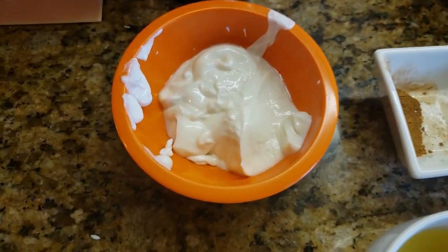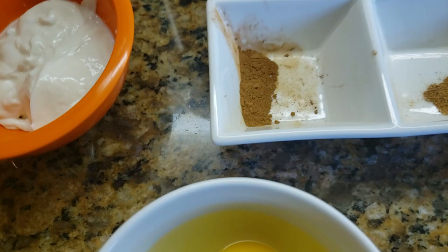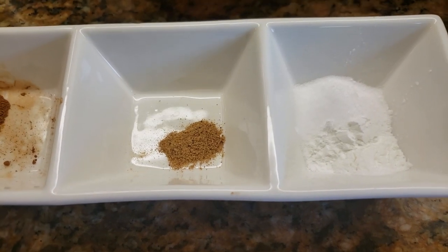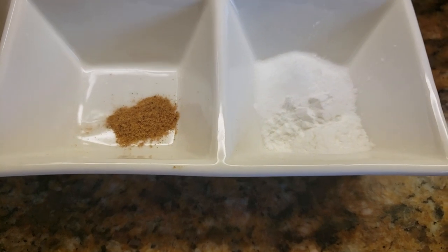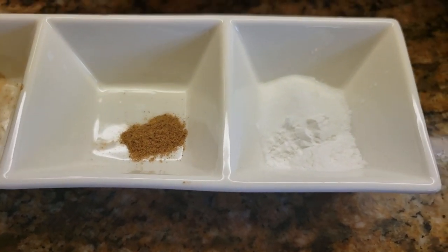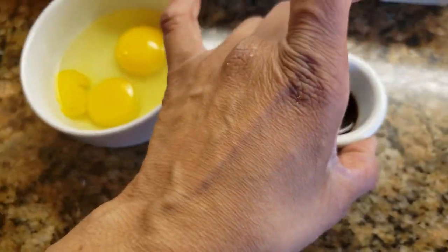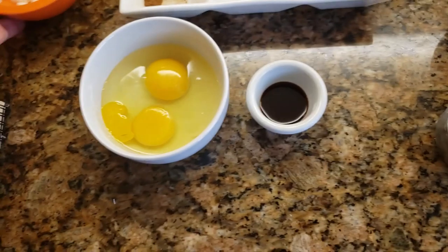The recipe calls for sour cream, but I use yogurt. It's a coconut yogurt. And I have some cinnamon, some nutmeg. And in here, I have 1/4 teaspoon of salt, 1 teaspoon of baking powder, and 1 teaspoon of baking soda. So for banana bread, you need baking soda and baking powder. And I have some vanilla here. This is just 1 teaspoon also. So these are all of my ingredients.